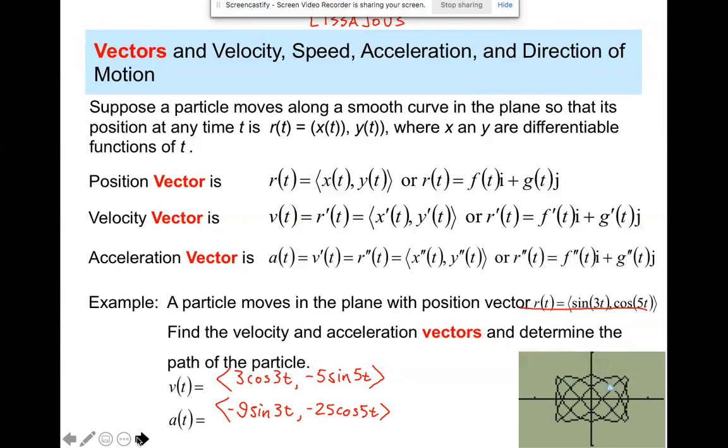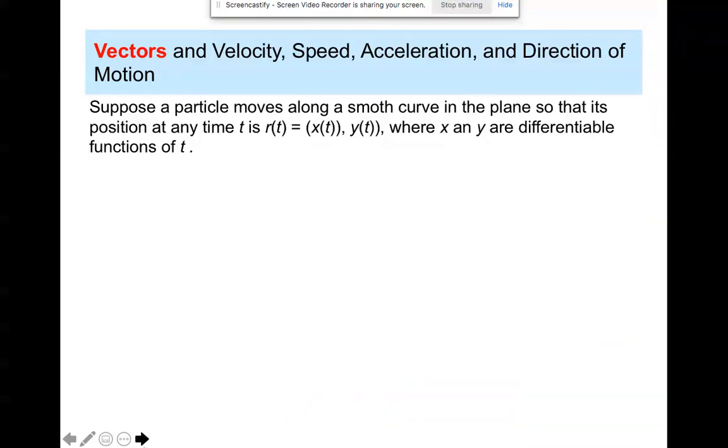Okay, there you go. Let's do another example. Right, that wasn't that bad. And even though I have my calculator, I didn't really need it to find those derivatives, right? So same thing. Speed, I want to define speed, and this is on your handout, second page. The speed of the particle is the magnitude of the velocity vector and is a number. Speed is a number, it is not a vector.